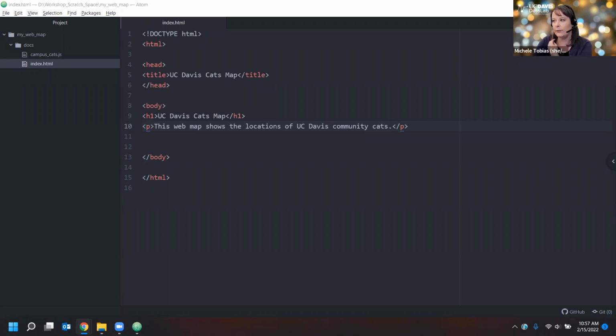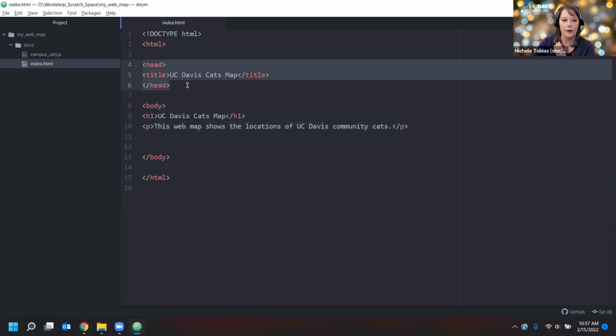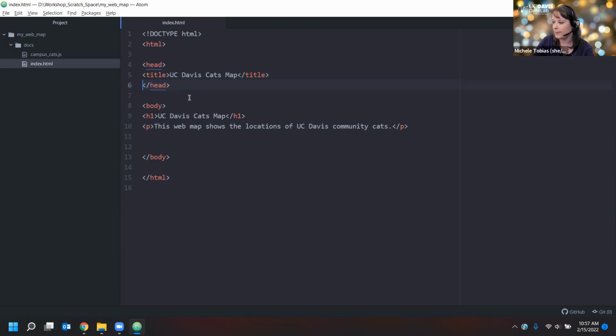So what we need to do is a couple of things. We're going to be working in the head section of our code, between the tag that says head and the closing tag underneath. We're going to do everything for this step in just this section.